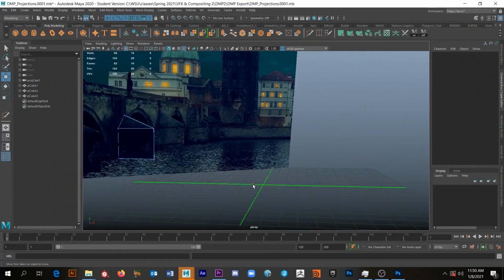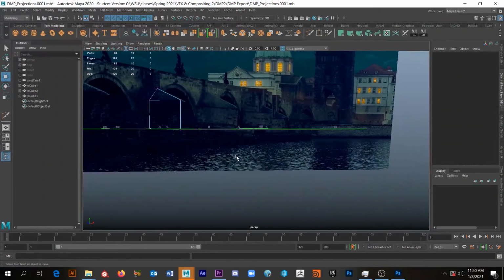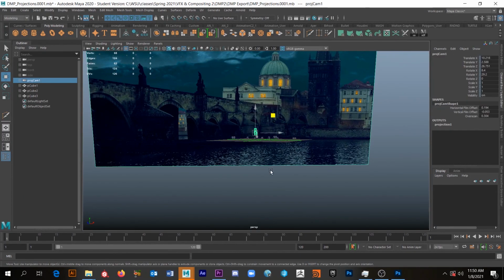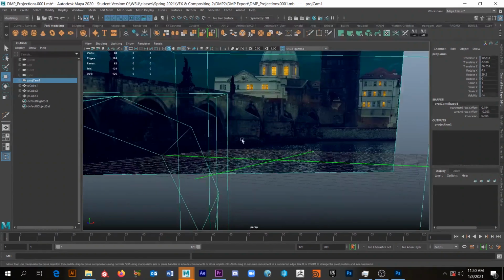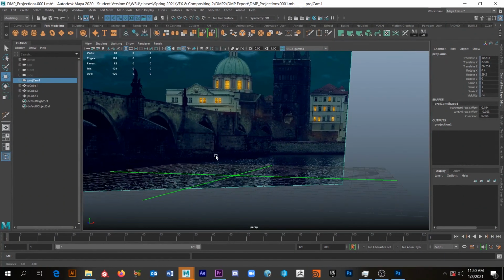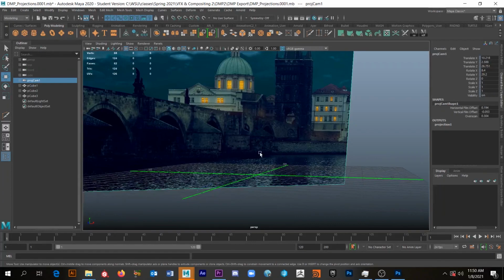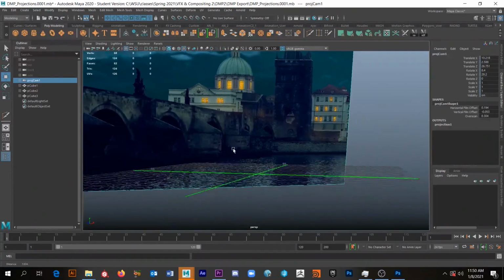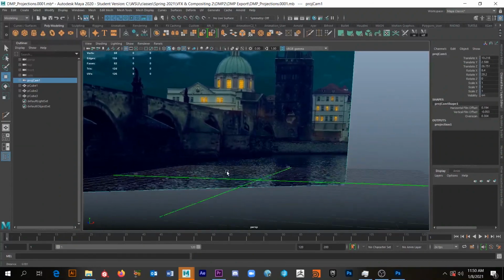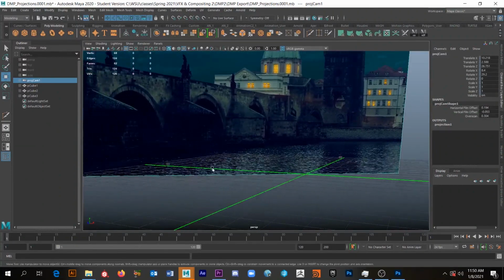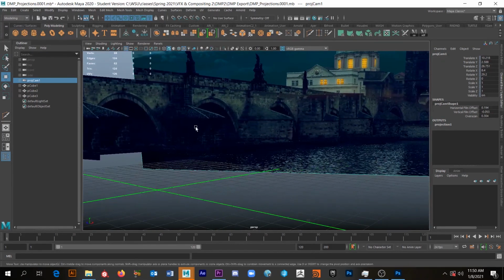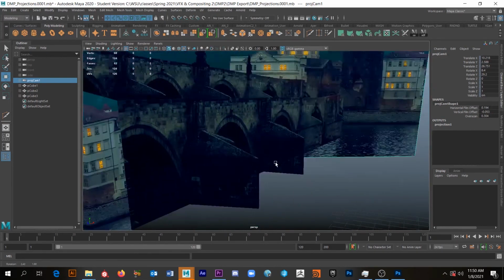So now to come around to where that camera is at. Click the camera and click F. Okay. So now if we move in, we'll start to see that we're getting a little bit of parallax. And as you can see, right as we move around, we can see that doubling. That's when we're going to want to project that other texture onto that so that we can get rid of any of that doubling.